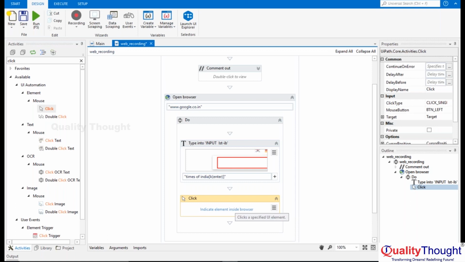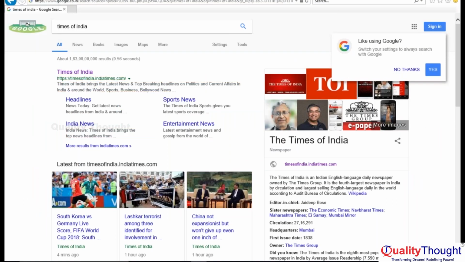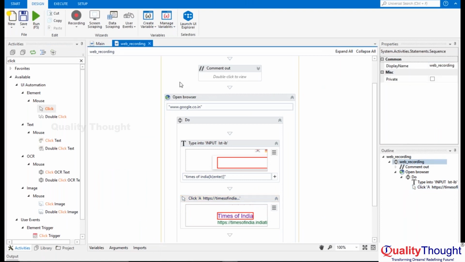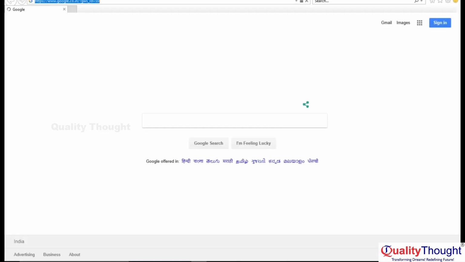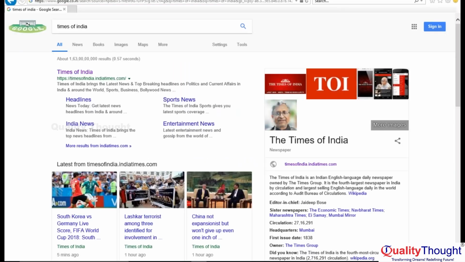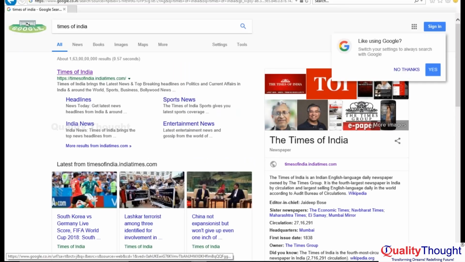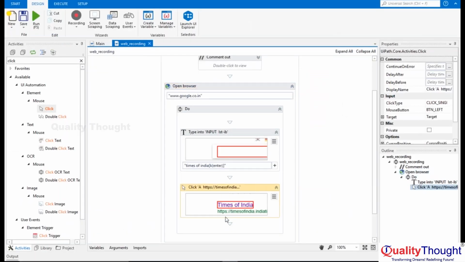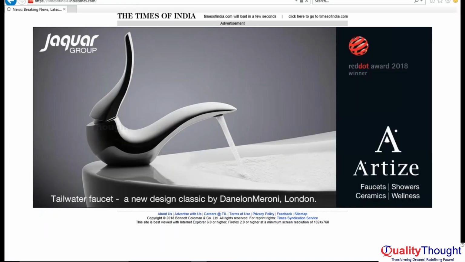Let me use this click, and then let me click on the first result or whatever link that I want. So when I save this and see, basically what we do is build the robots step by step and see how its performance is going. So we will exactly know where it is failing, because I'm pretty sure that the earlier step was ready till opening the Google homepage, then typing Times of India and going to the results page. So the only thing that I've added is to click on this link, which is your Times of India link. So let me go back and see. Yes, it is going into the Times of India link.